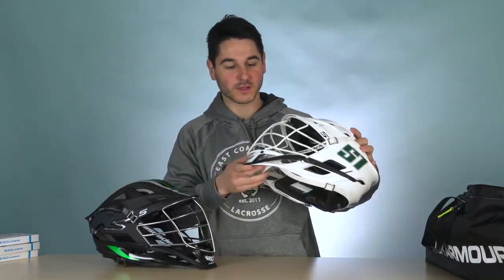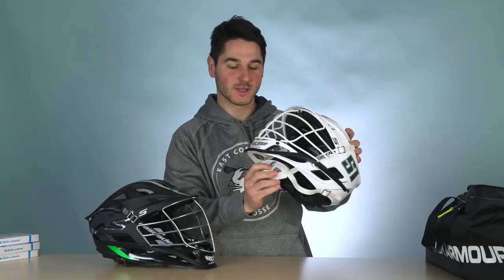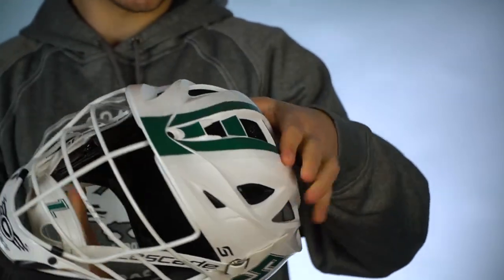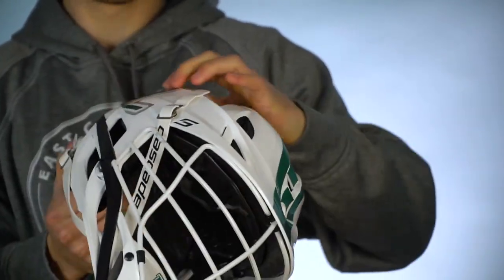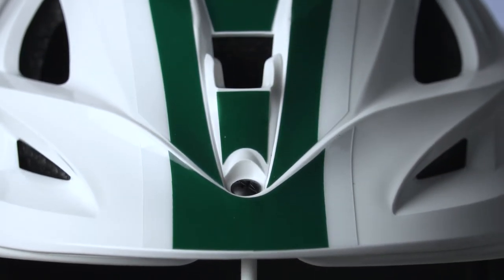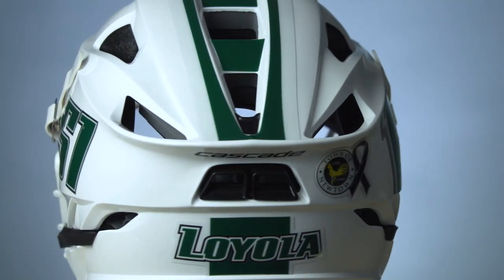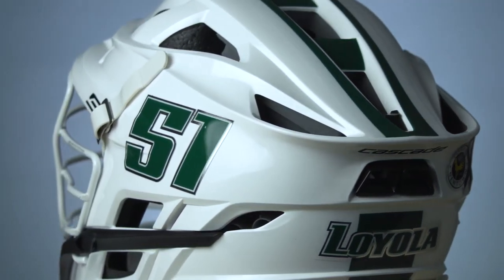Moving on to helmets, and these are some of my favorites in the game. They've got two options. Number one, they've got the fresh white. White mask says PJB right there on the face mask — not sure what that means, but I'm sure it has some significance. L on the chin. Pretty much just a clean white with a couple decals, cut-off L logos. Really cool vent stripe look just down the middle, kind of a racing stripe. Low L on the back, number on the far side. Really clean looking option.